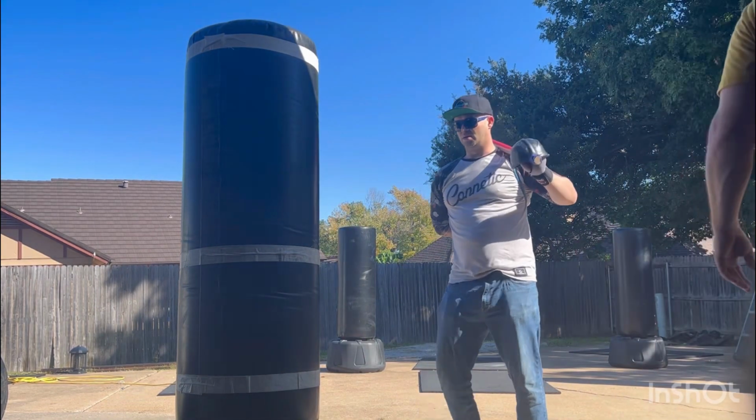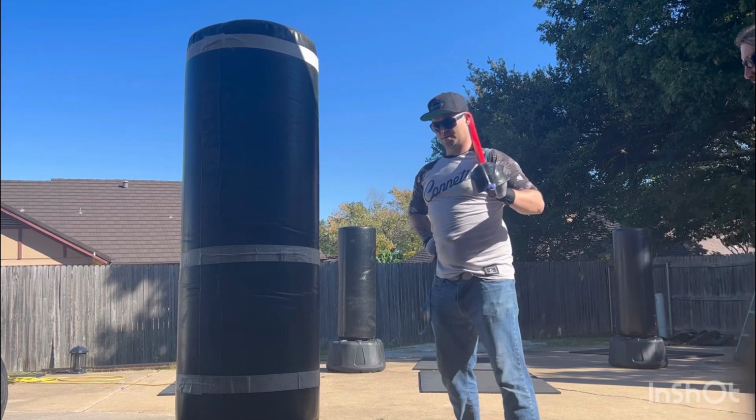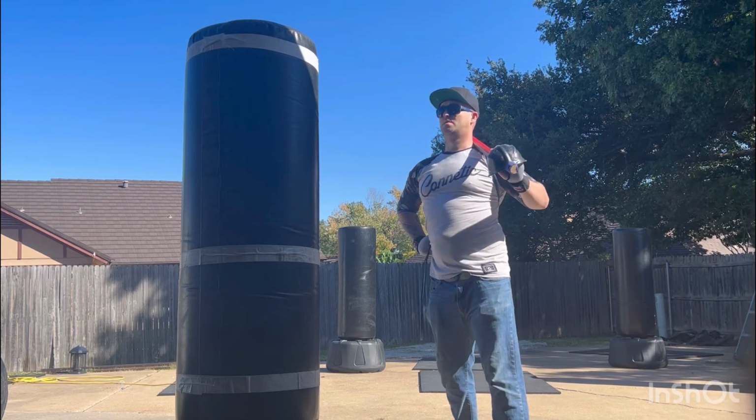Your butt's in the way. Oh, my butt's in the way? Sorry. So square to the back. Hips at the back. Toe pointed at where you would like to hit the back, at least, right? Yep. Bend your knees ever so slightly.